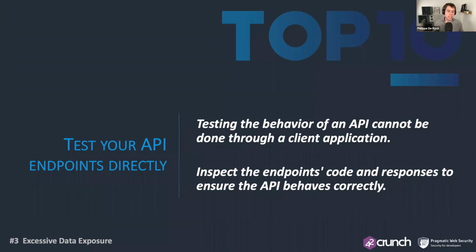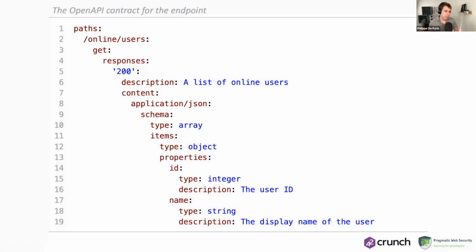And as you can imagine, that's not a very fun process because you'll have to do this over and over and over again. If only there was a better way to handle this. Well, there is, and that's called OpenAPI contracts, especially in combination with tool support for looking at APIs based on contracts. The definition you see here, I know it's not very pretty, but it explicitly defines what the response of this endpoint should be.